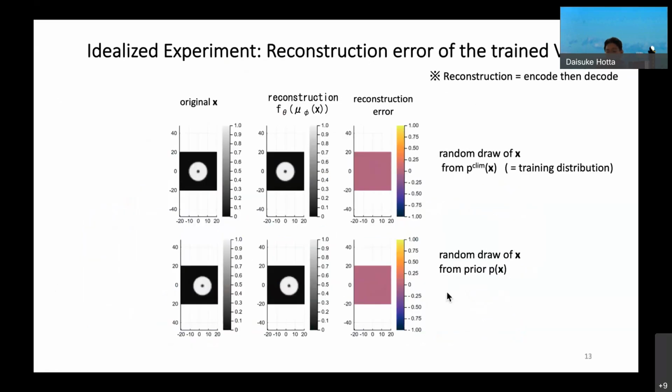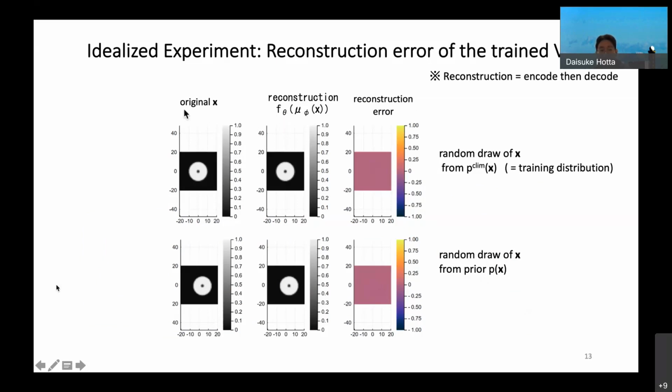So before doing data assimilation, we need to check if the training was successful. To see if the training was good, I'm showing here the reconstruction error for the training distribution and a sample from another distribution. By reconstruction, what I mean is the result of encoding and then decoding the data.